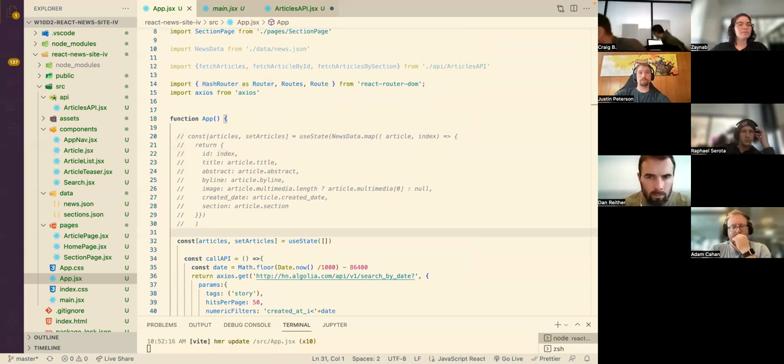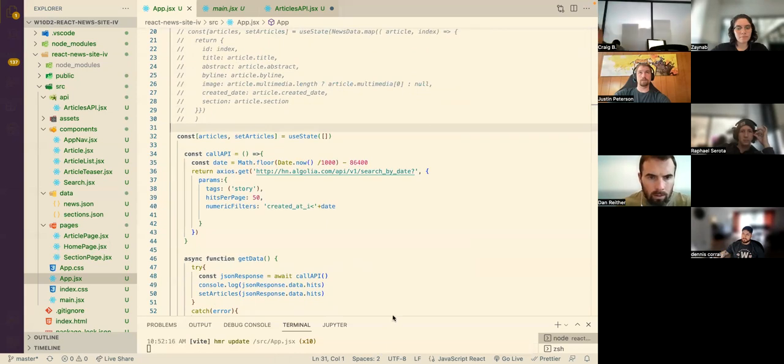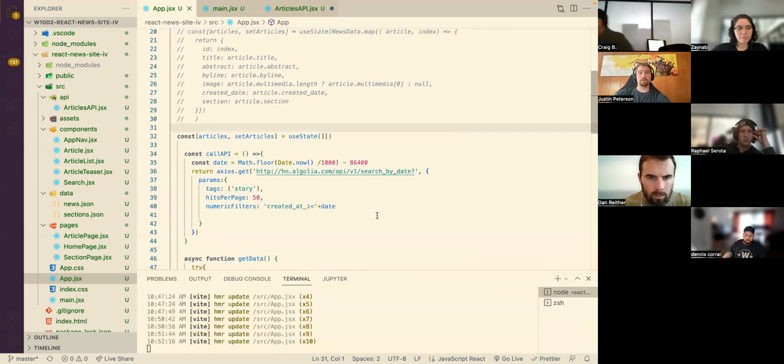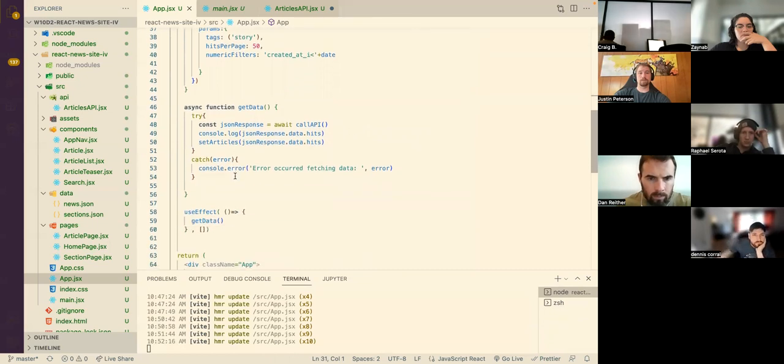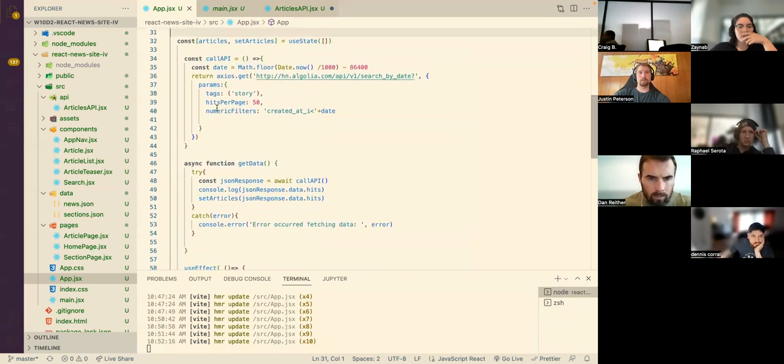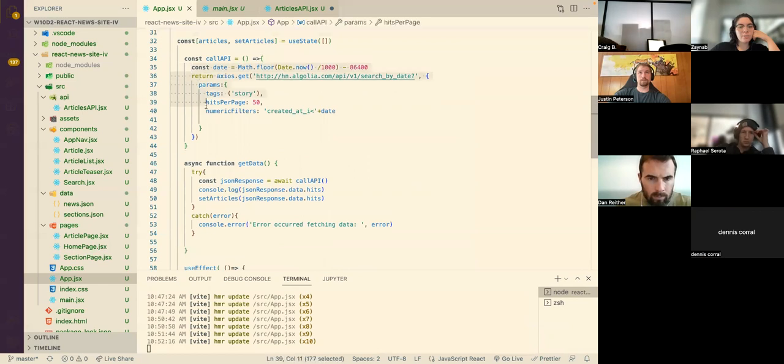And Zainab, I'm still a little bit caught up on this. It seems like we have two functions, the return or call API and the get data. Initially you said they were the same, but they're not the same.